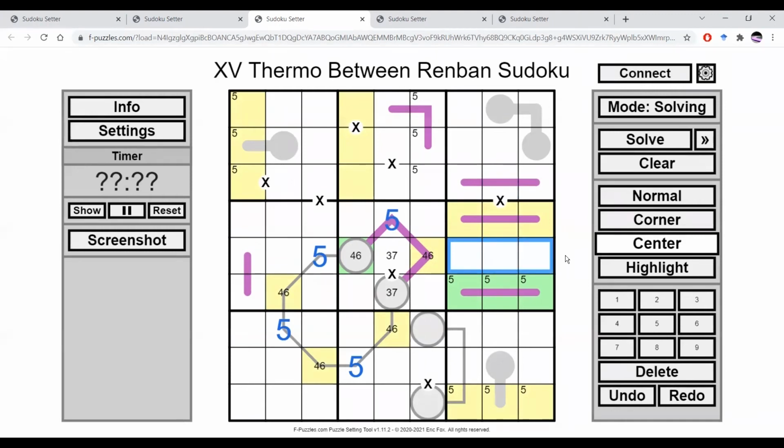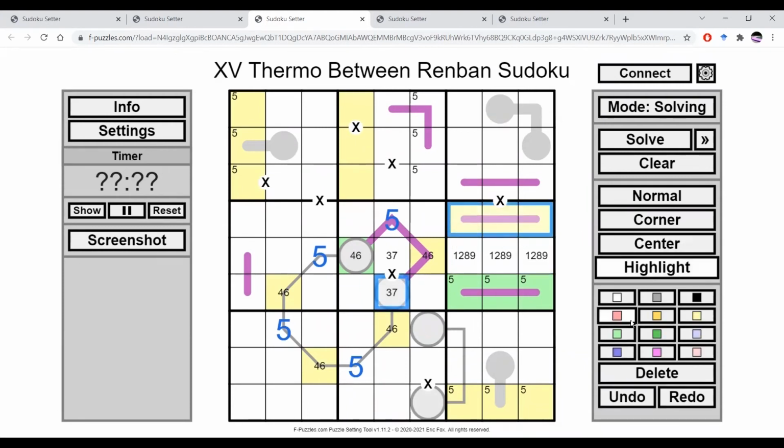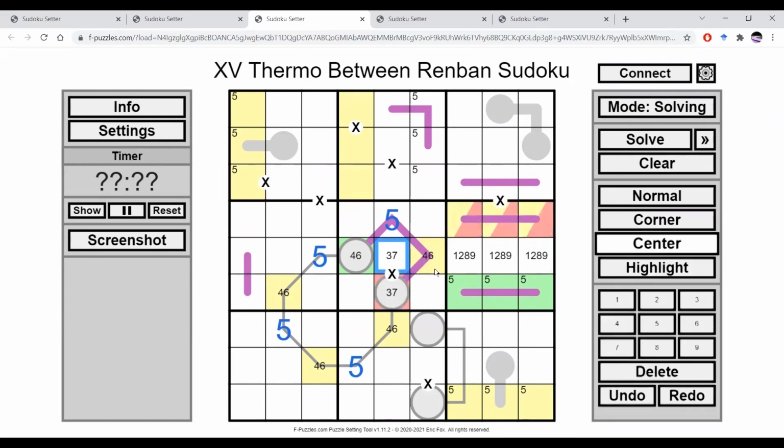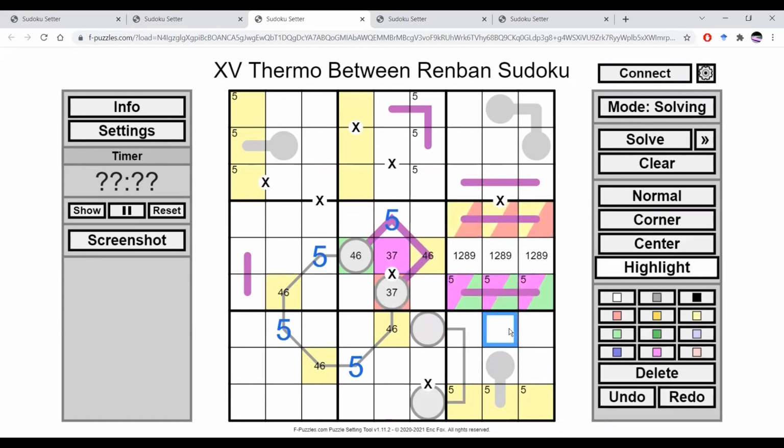And we know this is 1, 2, 8, 9, of course. And we know that this will be on there, and this will be on here. So these are the same parity.